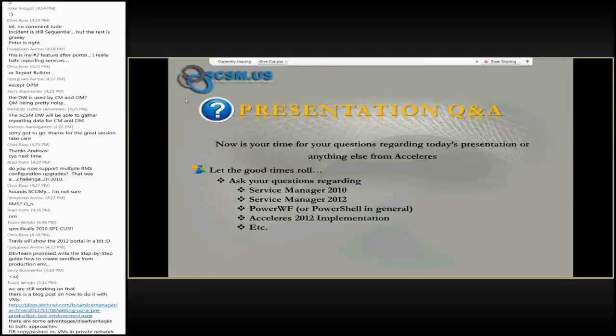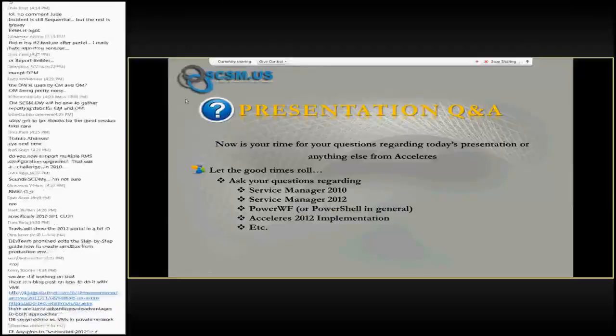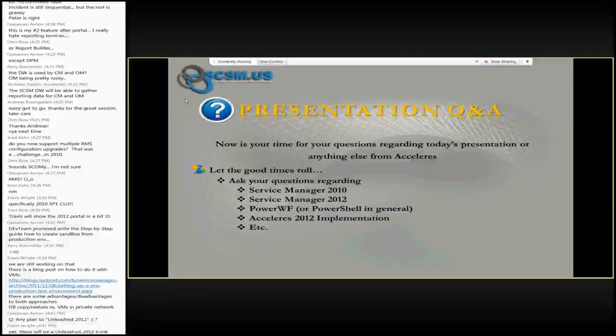So I thought I saw a note somewhere about Travis showing the 2012 portal, which I have to believe a lot of people are interested in. Although I certainly think people have questions that we haven't answered. Yeah, let people ask questions away. Travis, if you're available to show the portal, I think that would be awesome. I know there were quite a few questions there, and I guess back to the Acceleres guys, you had mentioned you had some questions for Travis regarding release requests as well. Definitely might be a good time.